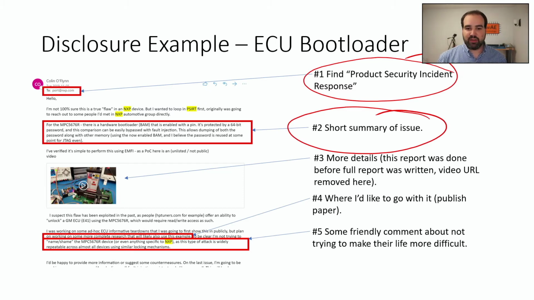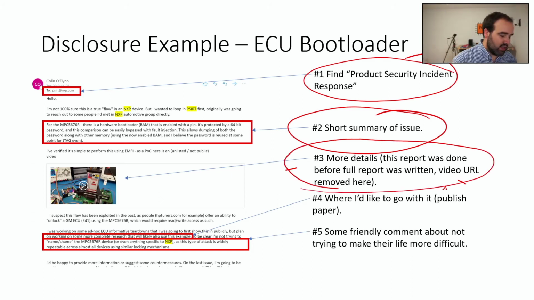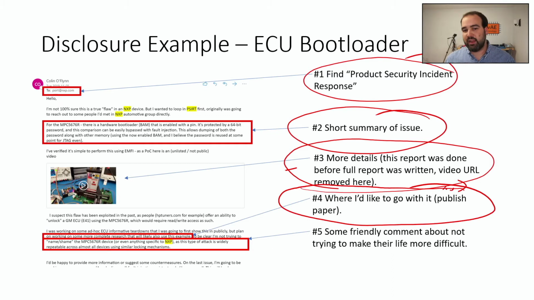In this case, there wasn't a full report yet. So this was really early. I prefer to talk to people as early as possible, just to give them the heads up about what's happening. So I had a demo video with some more details, and I just linked them that and said, here's an example of running the particular attack I'm talking about, so that they can know it's not just made up. I also discussed where I'd like to go with it, publishing a paper. At this point, it wasn't clear. Again, this was very early. This was just proving it's possible. And part of the reason it was about a year before I actually ended up publishing it is because this was pre having a finished research report.